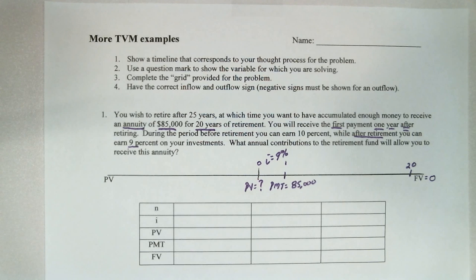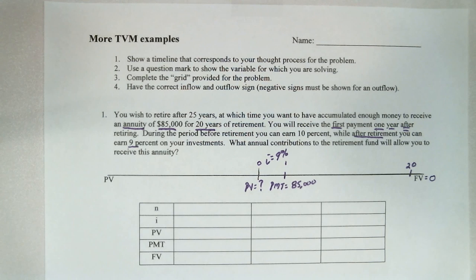Okay, now let's stop and let's think about this just for a moment. You might look back at the problem and say, that is not what the question asked for. I'm with you. In fact, the question asked, what annual contributions do you need to make to the retirement fund? When would you be making those? Well, of course, you're making those while you're working, which we haven't talked about. But it's like this. The day you retire, you need to have a lump sum amount in your account because you're not going to be working anymore. So all the money saved for retirement needs to be in the account the day you retire.